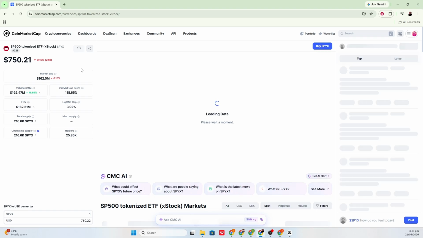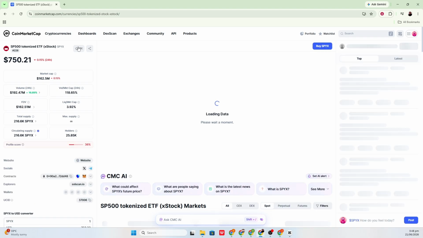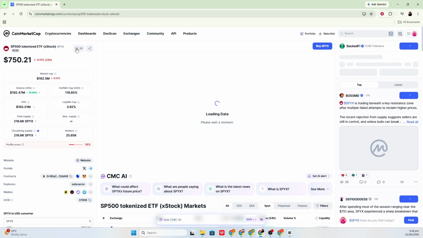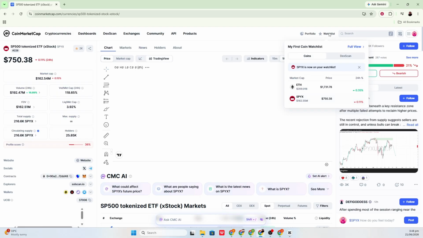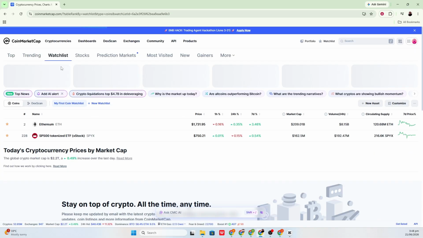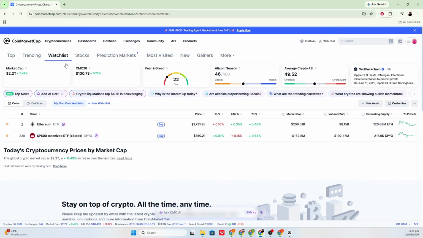To manage your saved cryptocurrencies, go to the top navigation bar and select Watchlist. The Watchlist page will display the coins and tokens you have added. You will see information such as price, 24-hour change, 7-day change, market cap, and volume. You can sort your watchlist by selecting different columns. Use the available sorting options to view assets based on their performance or market information.